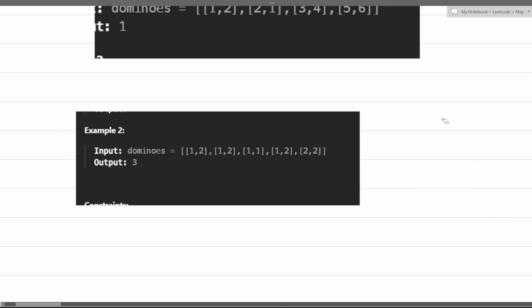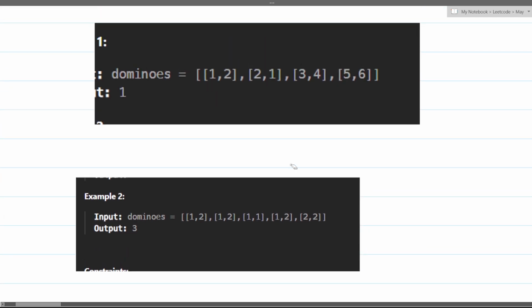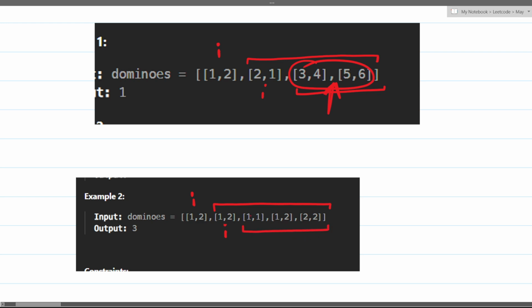Let's think about it. What I'm really doing is, for this particular i, I see all of these choices. Then for this particular one, again I'm seeing these choices. Why do I have to repeat this? I have already seen this 3, 4 and 5, 6, right? Why am I seeing them again? If I'm over here, I have already seen all of these choices, and when my i reaches this point, I again see all of these choices. Why do I need to repeat seeing them if I have already seen them at one point?